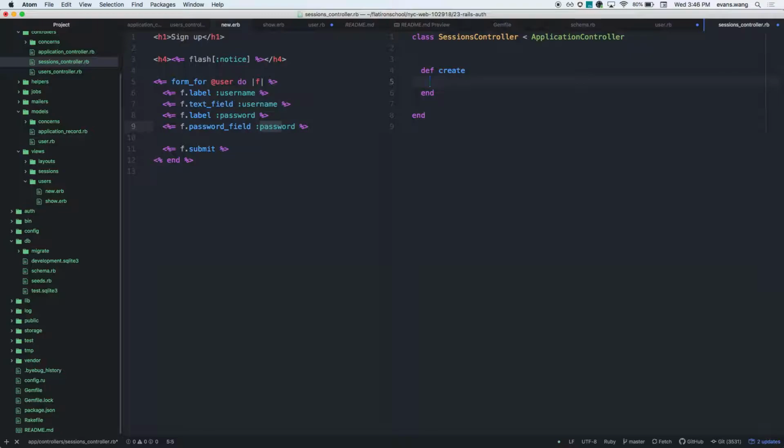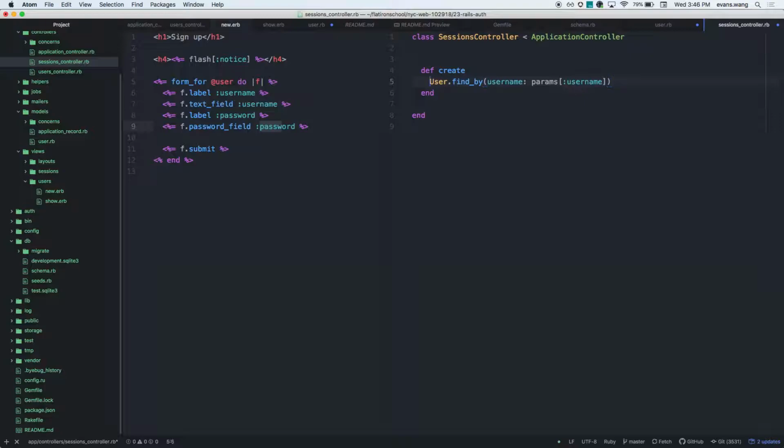I have access to my params from the form. So here, I would have access to the params. I would do something like User.find_by the username, and that's going to be the params of username, because I just submitted the form to try to log in. And that form just has a username on it. Just trying to think it through.